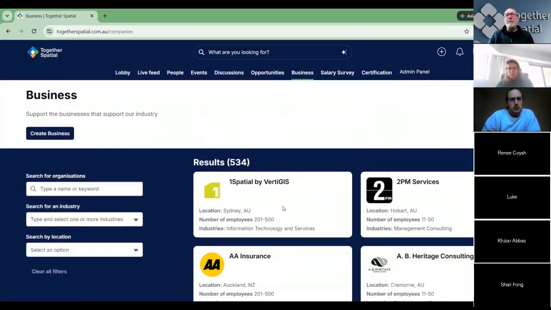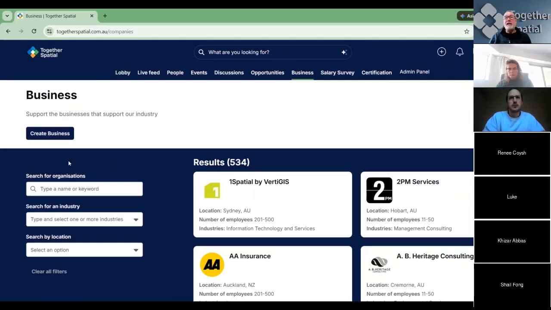Now, when you put it through your profile or you create a business here, it has to be approved. So I will approve it. I just make sure that it's a real company, a real business, so we don't get information that's incorrect. So when you put your profile in, by all means, list as many companies that you've worked for, because then the list will grow.